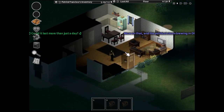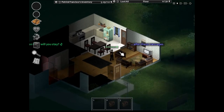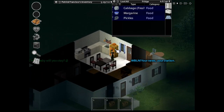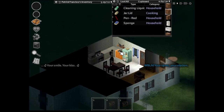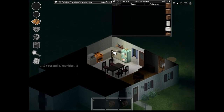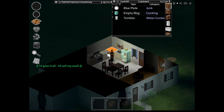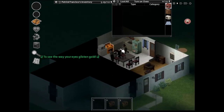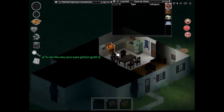I hear him banging on the windows. Oh, yeah, he's right there. Okay, I think if we loot quickly, we'll be okay. Nope, nothing. Oh, Jesus. Okay, we're going to go through. Nope, we're stuck. And we're bit.